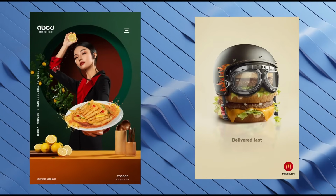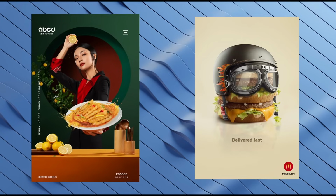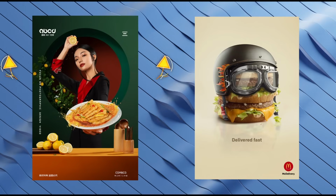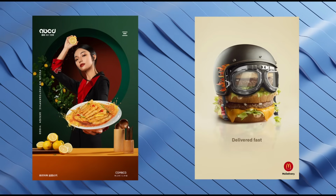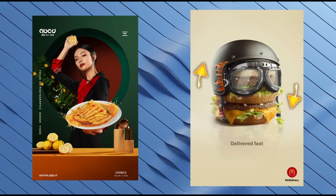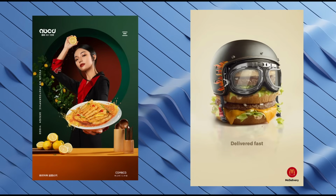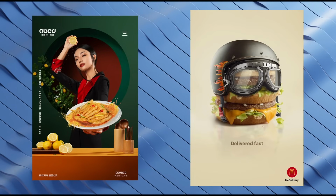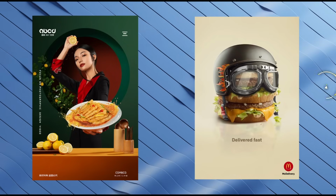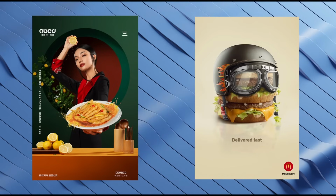However, the design on the left is only really good from a technical point of view. And by that, I mean that it uses crisp imagery, good color schemes, the layout is okay, and the typography and hierarchy are good too. But the design on the right takes things to the next level with a concept that drives the message of the design even harder. It is more functional than the design on the left, and that's because it goes beyond just aesthetics. On the design, the delivery service is seen to be fast, and that's because of smart and obvious marketing thinking in the design on the right.